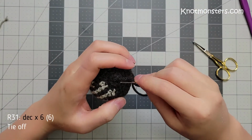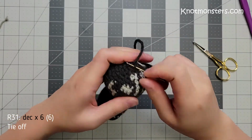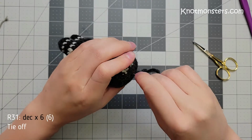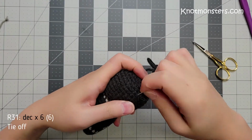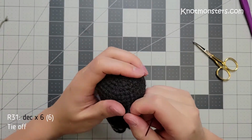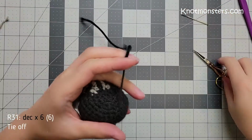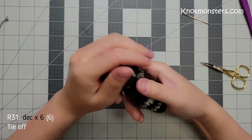So I like to go through a couple stitches later. So again, here I am going through those outer back loops here. And then going through a couple stitches here just to stabilize that loose end. All right, just molding the head to make sure that Black Panther looks like Black Panther.